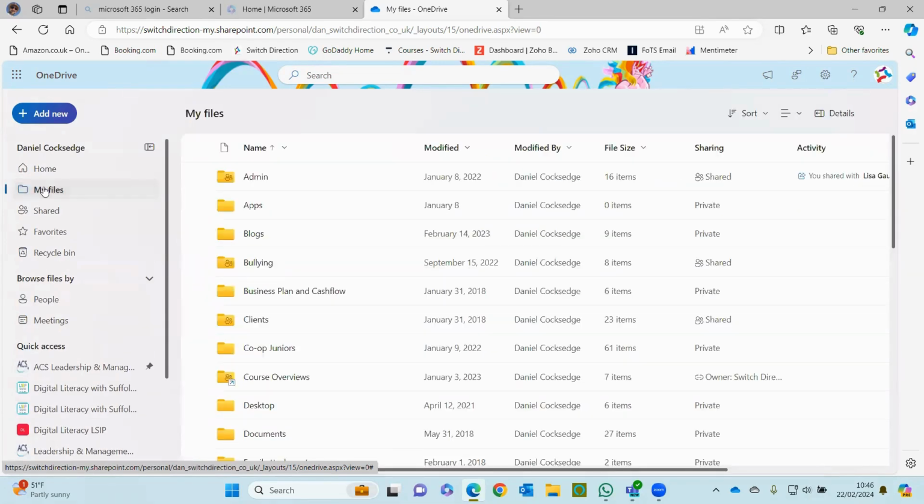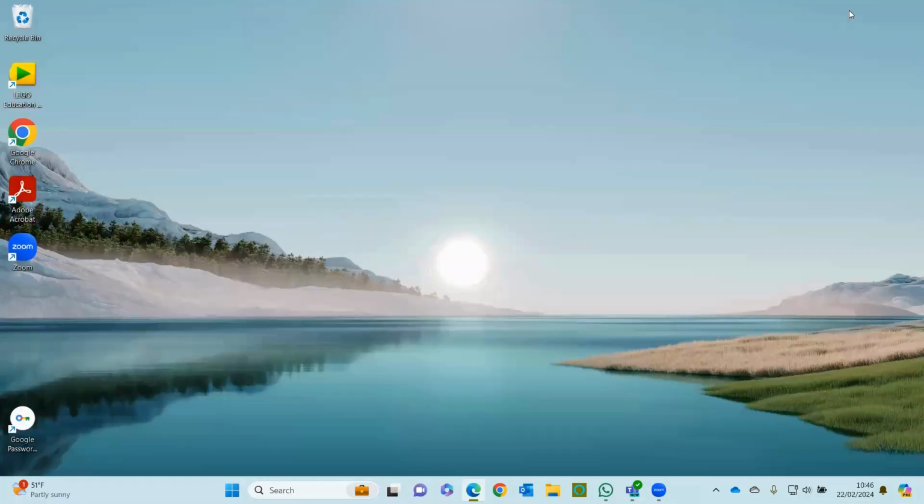So again, OneDrive can be accessed by downloading an app onto your PC, which makes it a little bit easier. So I'm just going to talk you through the app, so you've got an example of where you would find that and how you could use it. So I'm just going to minimize that for a second. And then I'm just going to pop you down to my little yellow folder here, which takes me to my PC and all the documents that are stored within my PC.